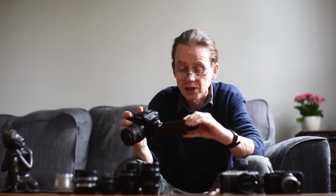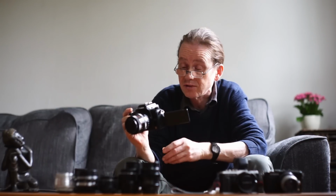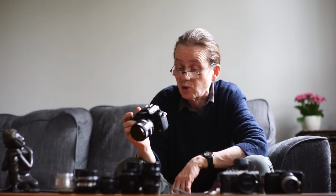This camera is now about 10 years old, or at least its design is, and it does show its age in a couple of ways. The screen resolution is not particularly great. It's perfectly usable, but if you look at a modern screen you'll see the difference. The viewfinder is similarly not quite as highly resolved as a more modern camera would be, but I don't find that any particular handicap.